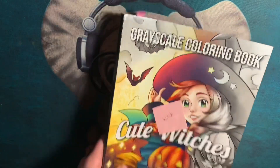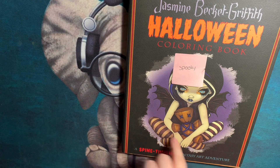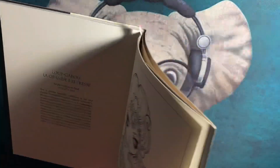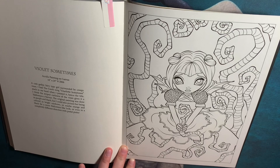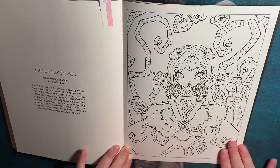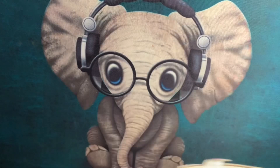The next book is Jasmine Beckett Griffith's Halloween coloring book. I chose this for the spooky choice in the scavenger hunt and I'm doing a buddy color with Emma Colors 2020, who has already started and keeps telling me how hard it is — so I'm pretty nervous. But this will be my first picture in a Jasmine Beckett Griffith book and I'm really excited to see how it comes out.